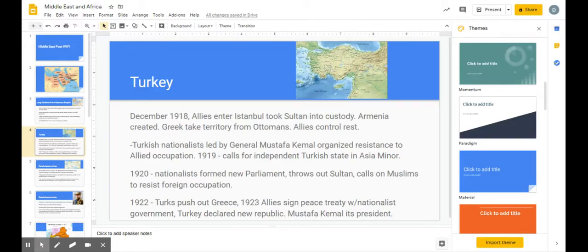Okay, so like I said, this is going to be start and stop. This slide was a mess. I've now cleaned it up for your notes to look at. But again, 1922, after World War I, the collapse of the Ottomans, Turks formed the nation of Turkey out of what's left of the Ottoman Empire.